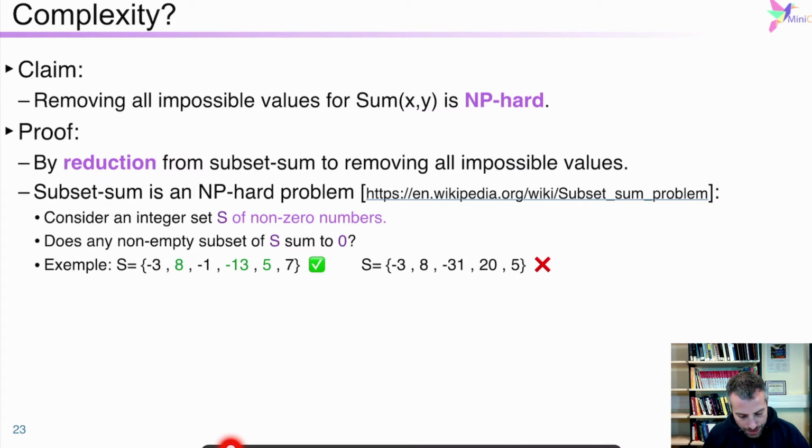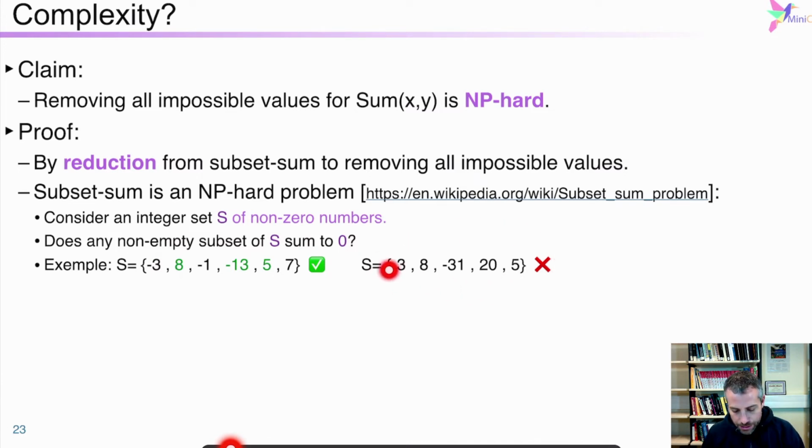What is the problem of subset sum? The problem of subset sum is the following. You are given a set S of values, that's the set of all the values, and you would like to discover a subset of these values that sum exactly to 0. So let's see one example here. If S is this one, the ones that I have highlighted in green sum to 0. You take 9 plus 5, that's 14, minus 14, that's 0. So the answer here is yes, there is a subset that sums to 0.